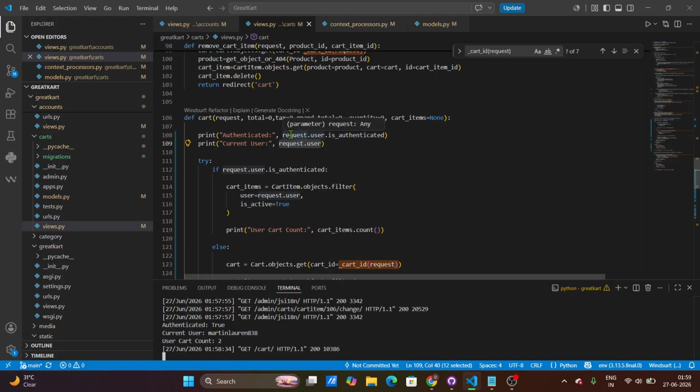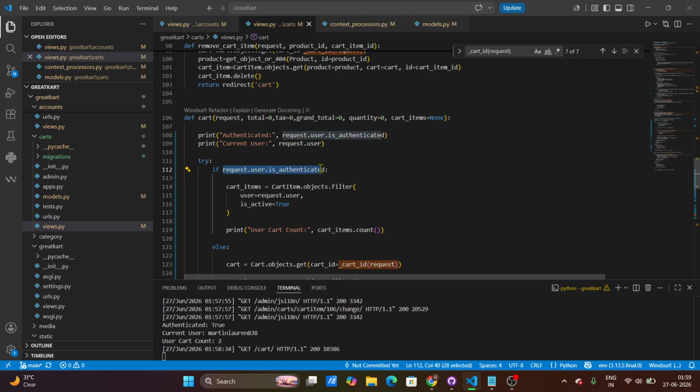Now this is true, so it will find cart items by the user. Now we have the user allotted to the cart item, after login obviously, so it will find the cart items by user.